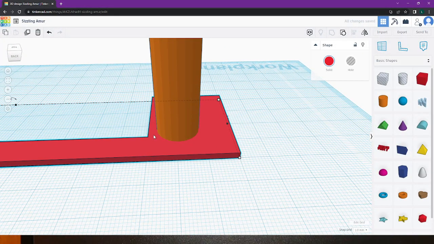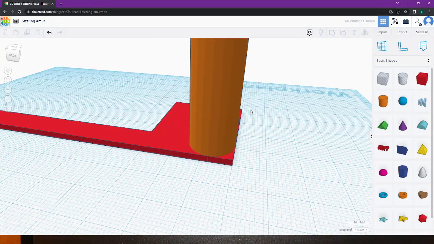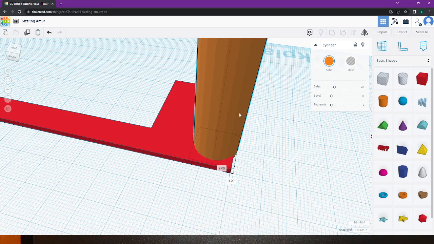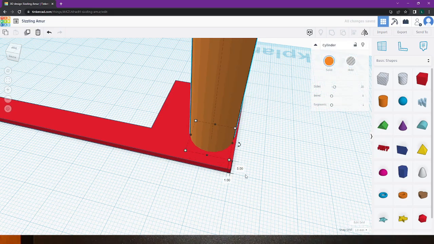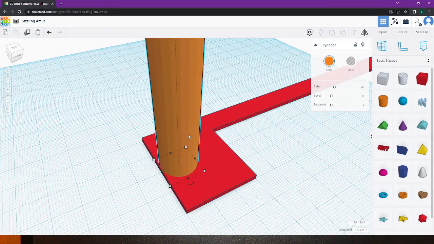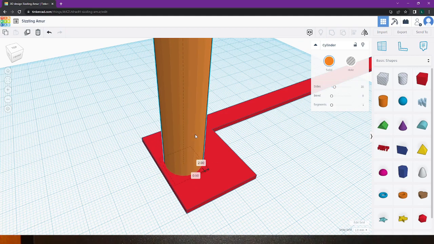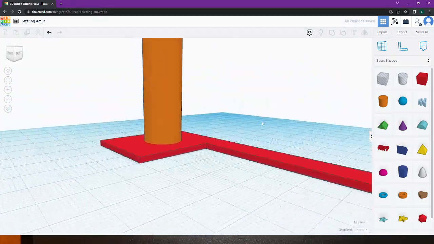Let's see. So this is 40 and 30. All right, so we want to go up 20 minus 7.5, which is 12.5. So 12.5 this way, to get it in the middle. And then this is 30, so that would be 5 less than 12, so 7.5. All right, that's roughly the middle of that.